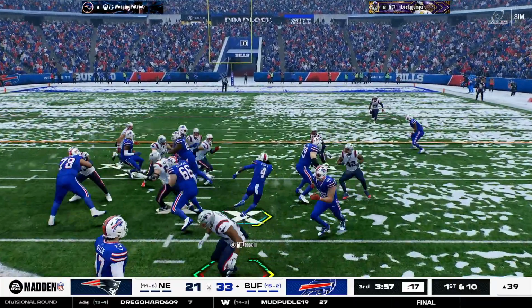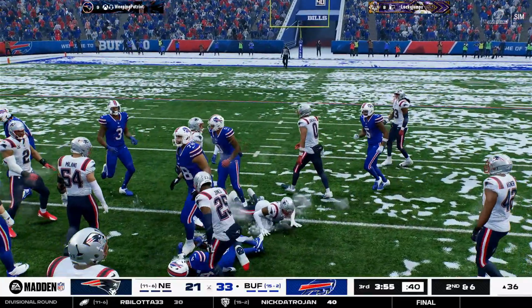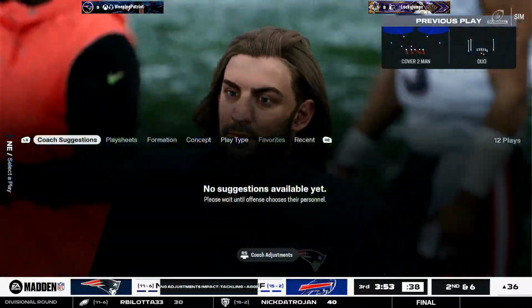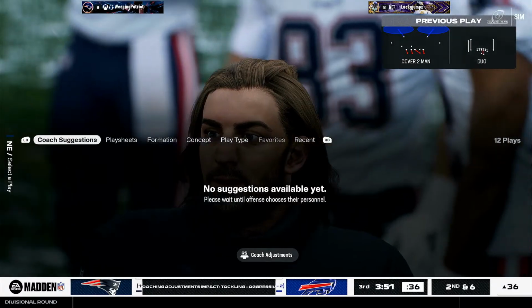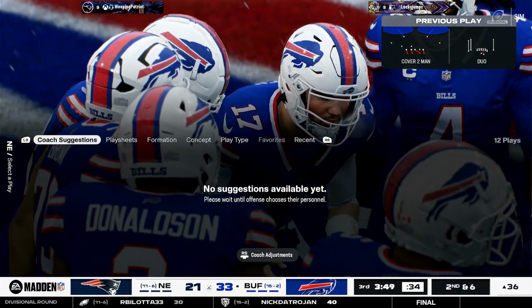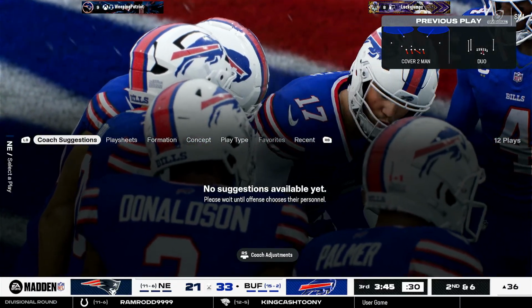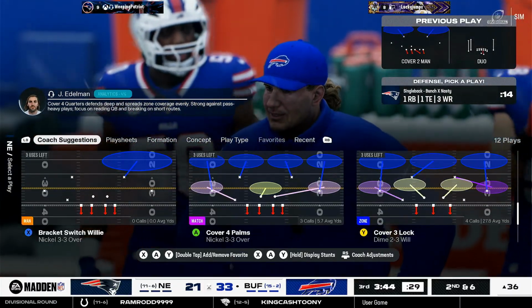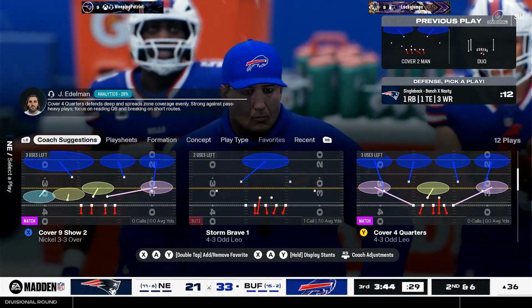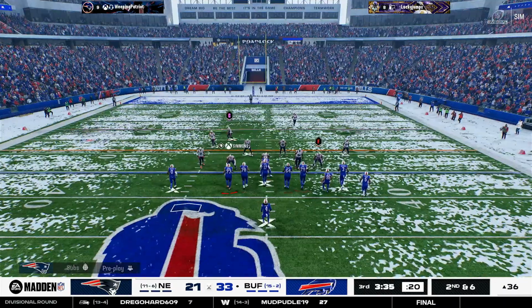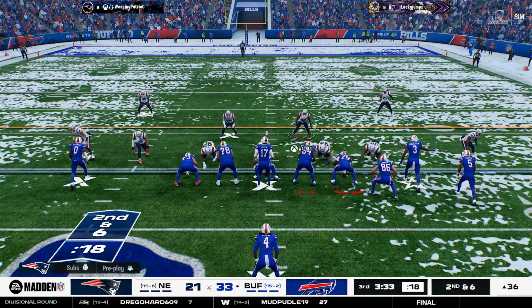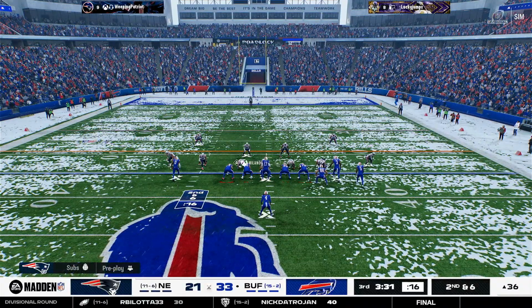Here's a handoff to Cook. This field pretty slick now. That pickup only about 3 yards. And he has been a handful to deal with throughout this entire contest, Mike. And they came into the game saying, we want to impose our will on the defense. And that's exactly what they've been able to do. They'll work from the 36 on 2nd and 6.